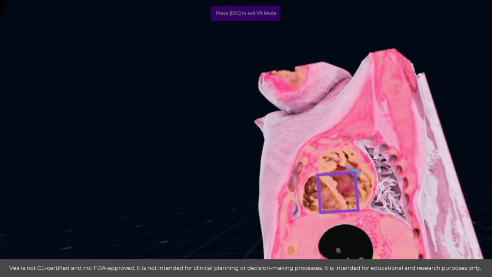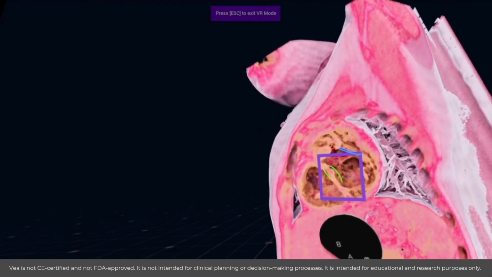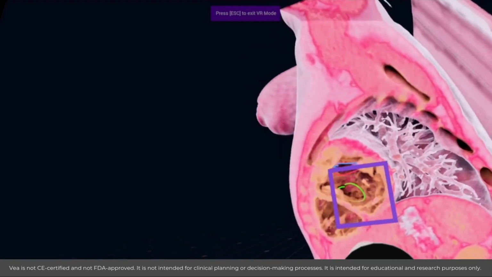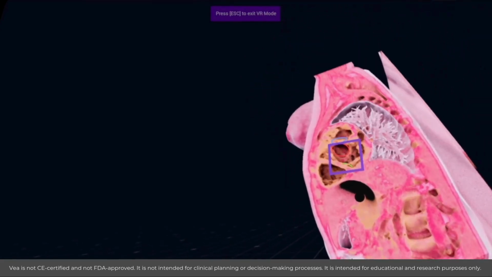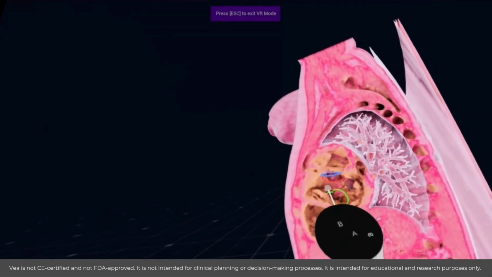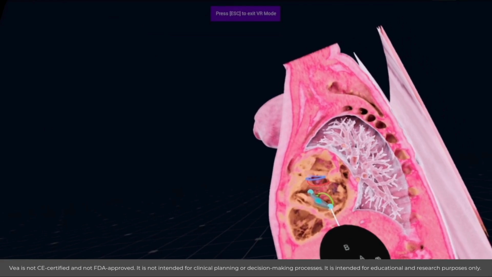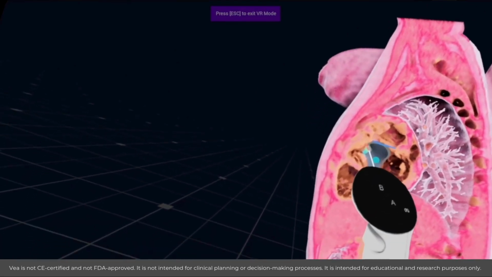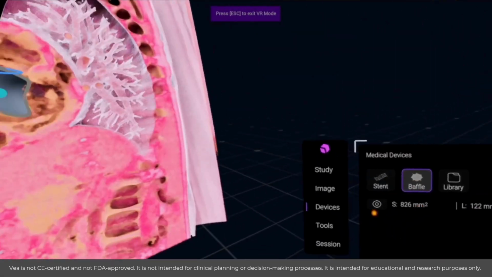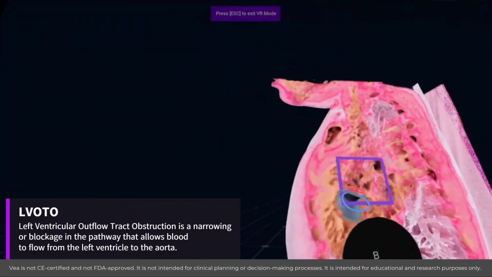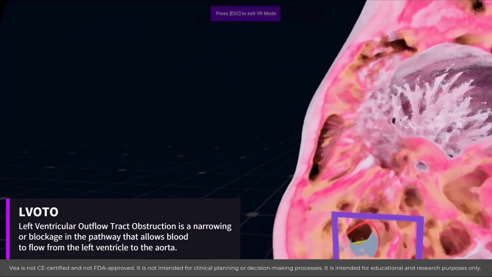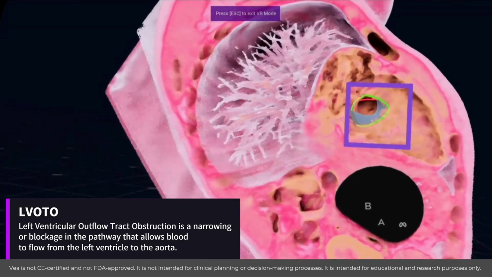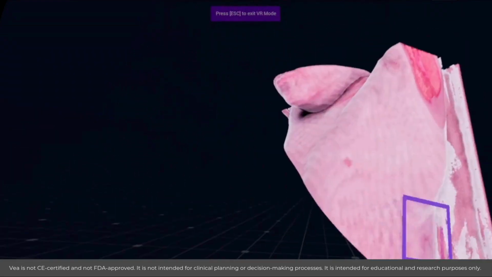So we are sectioning from the apex. We can see the anterior left ventricle, and you can see the marked structures. The green is the VSD. And now we are creating a baffle, and we are suturing it to the margins of the VSD and the LVOT. And since it's a complex baffle, the waist formed by the baffle can result in narrowing of the LVOT, which can be visualized both from the aorta and from the VSD side.